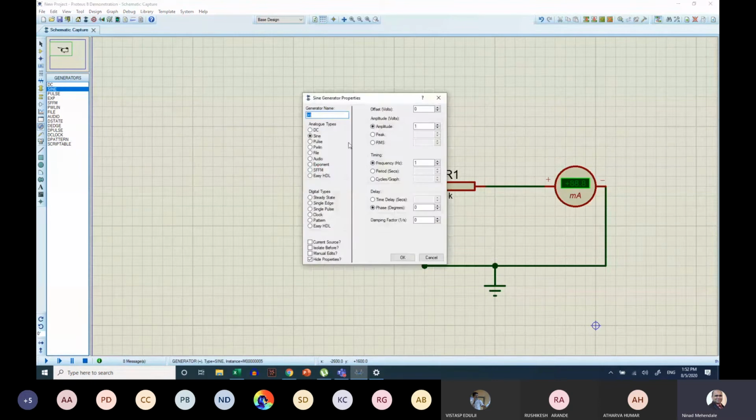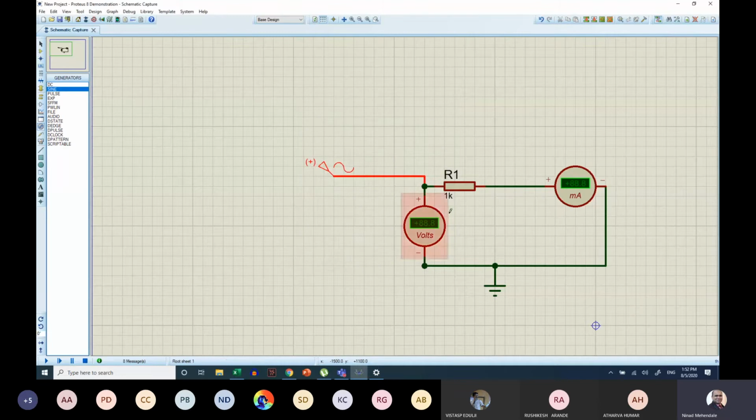Okay. Now double click on this. You can see there are all the options, what kind of source type you want. There are digital options here, and then there is offset value, there is amplitude, and there is frequency. So I would set my amplitude to again 1.5 volt, but now it's AC, and frequency is 1 hertz, so that we can see, or even you can reduce it to 0.5 hertz and click OK.